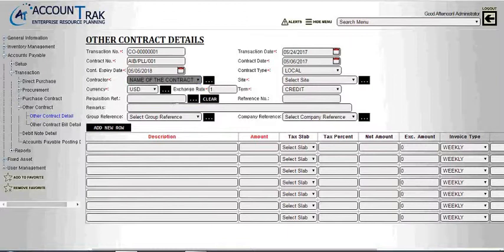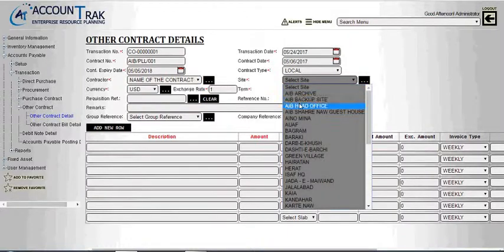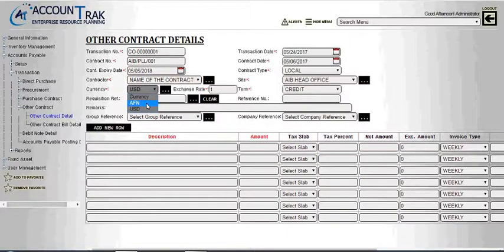I will select the contract type, contractor name, site which is creating this contract, the currency in which this contract is made. Let's say if this contract is made in USD or AFN, the terms are credit. And now here I can enter the description to mention on the contract.